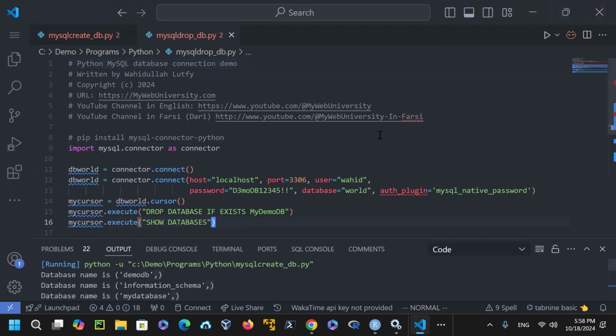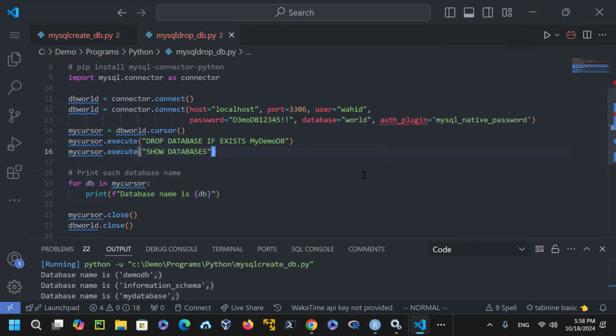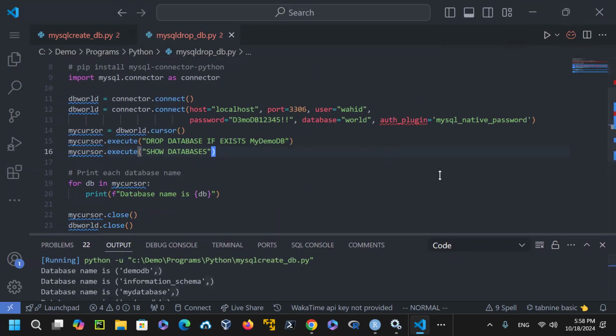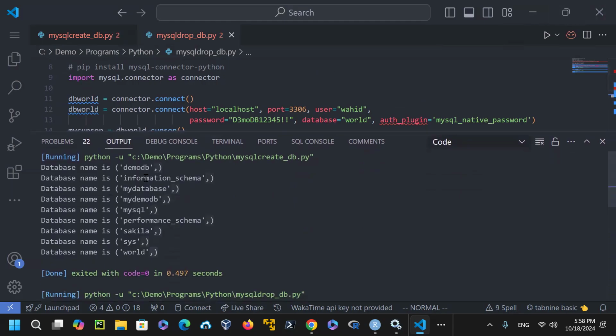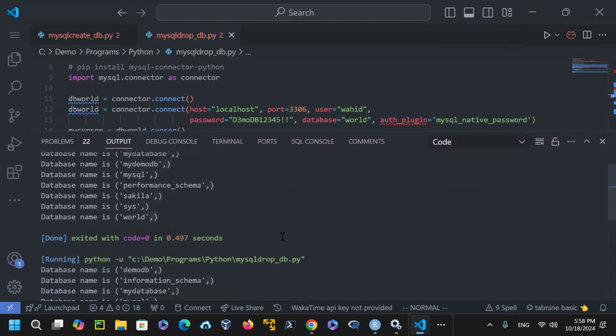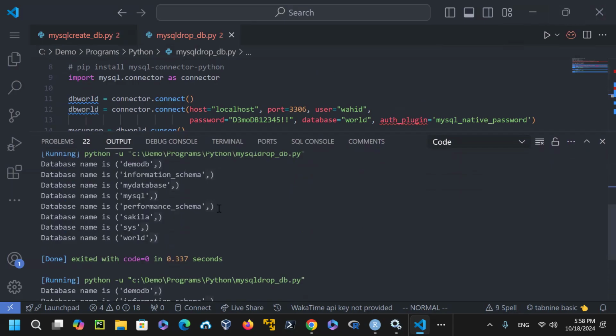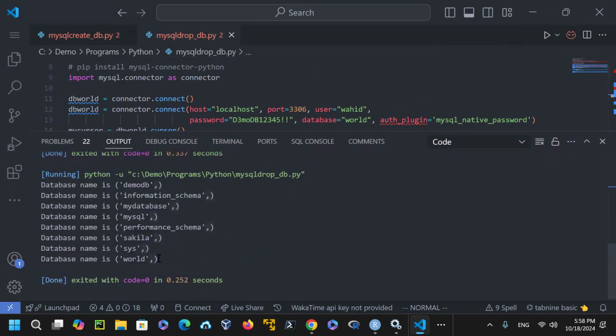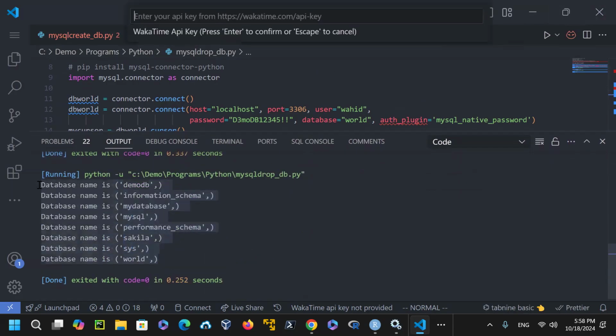That's a nice way to look at it. It is going to run, and after my demo DB was dropped, notice when I run it, the list now does not have it when I do show databases.